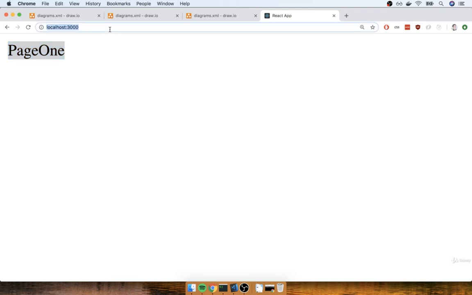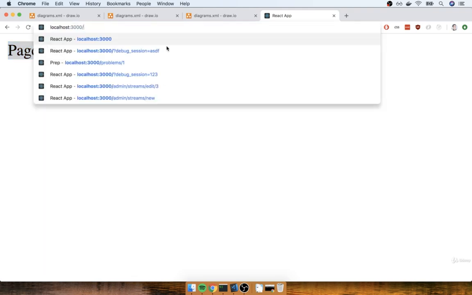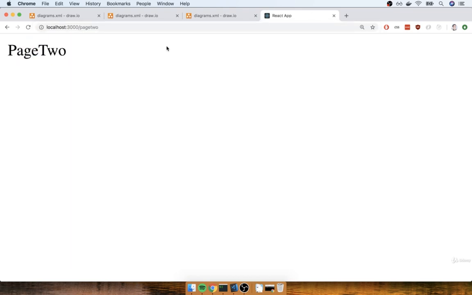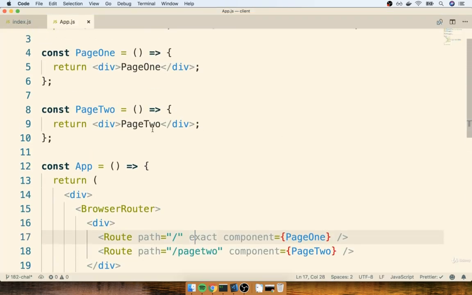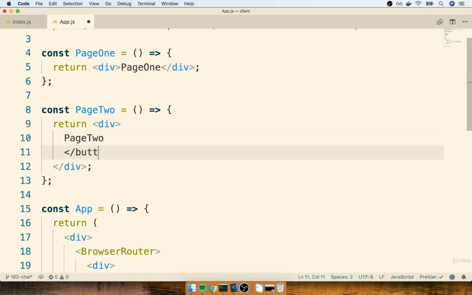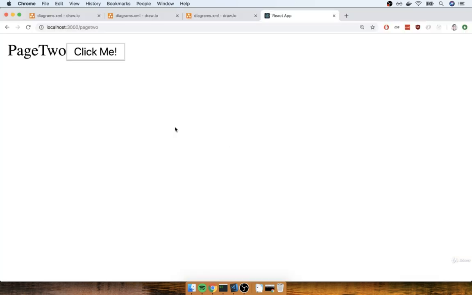And now, very interestingly, I'm going to change my address bar up here. I'm going to go to localhost:3000/page2, like so. And now I see the text page2 appear on the screen. Now, just to make things a little bit more interesting than this, I'm going to go up to my page2 component. And I'll put, say, a button tag inside of here that says something like click me, like so. And I'll save that, and we'll flip back over. And now I see on page2, I see that button. But if I go back to just localhost:3000, I still see that page1 component appear.